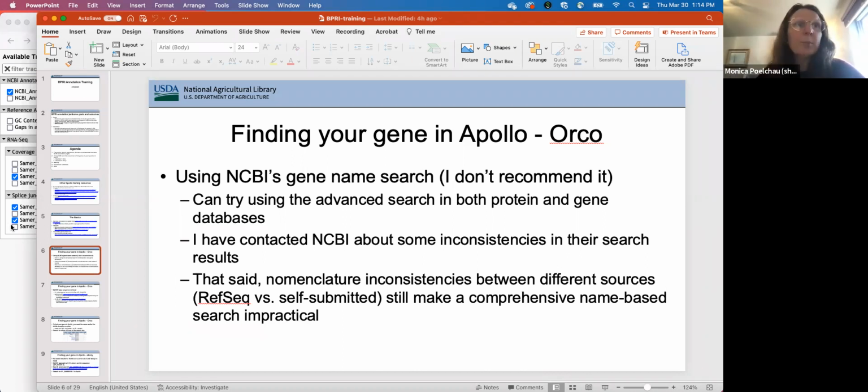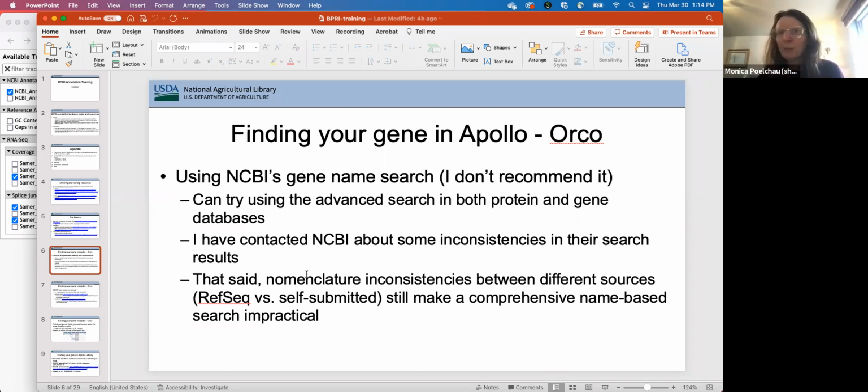You can try, but basically what I found is that the source databases it comes from, so GenBank, which is just a user submitted thing, so it really depends on what the user decided to call that data, is what you can search, and then whatever RefSeq decided to call it.